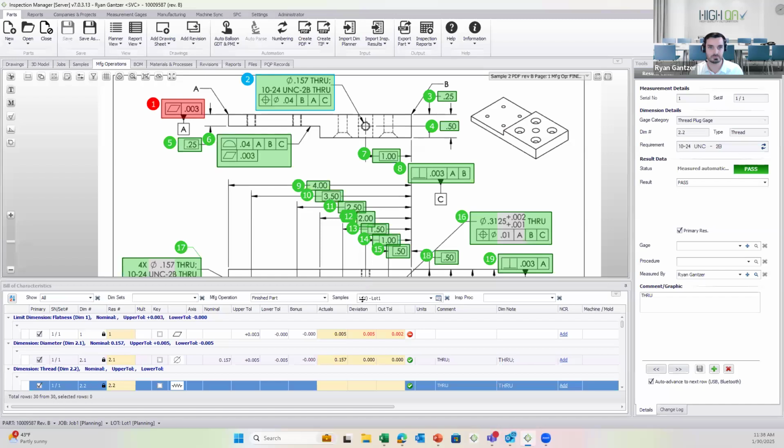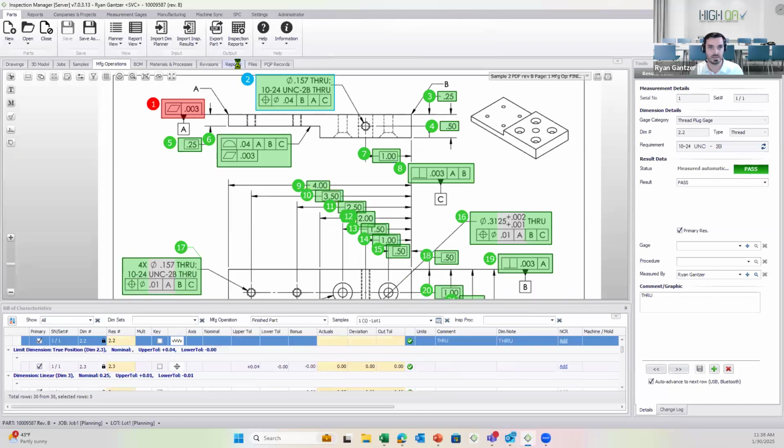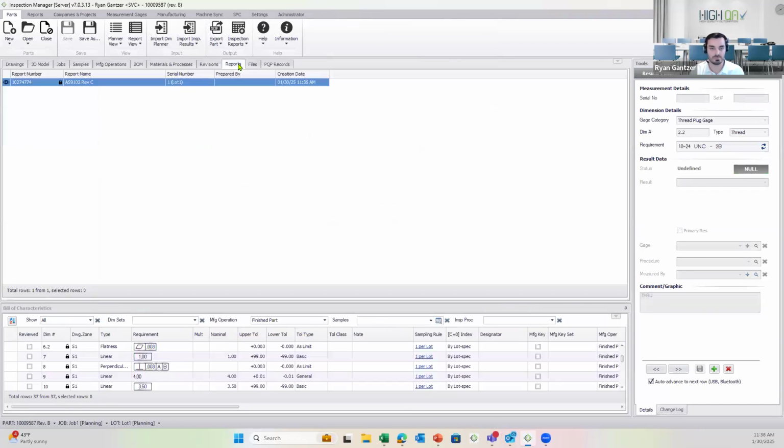Additionally, as I said, everything saves. If this is a repeat part for whatever reason, you're never going to have to do any of those initial planning steps again, right? It's saved to the database. You just run up a new job against it. All reports are saved in real time here. You click this little eyeball, it'll take you directly to the report that was generated.